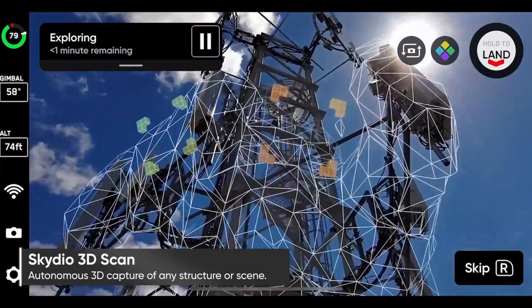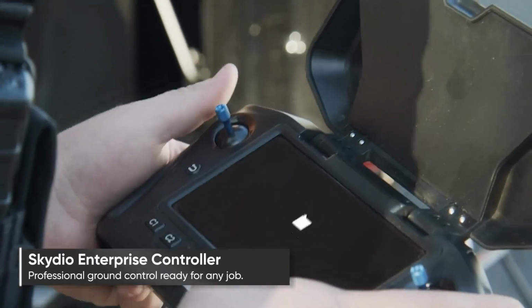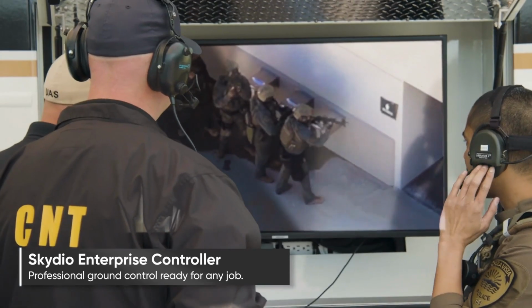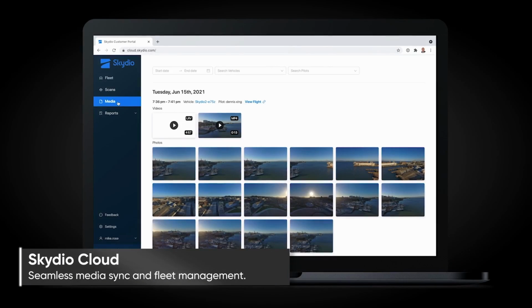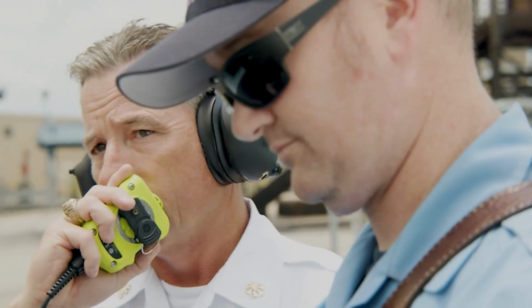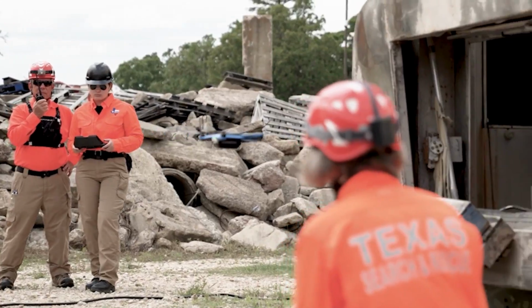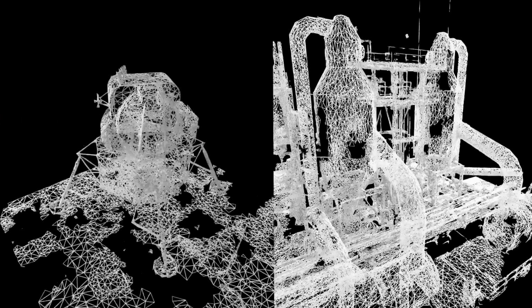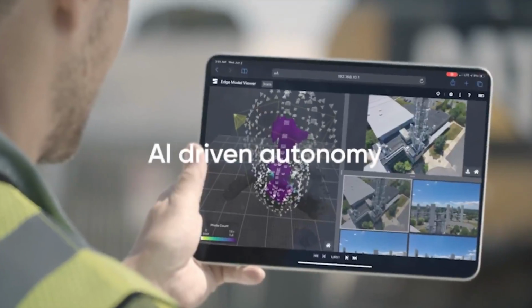One of the standout features of the Skydio 2 Plus is the new keyframe mode. This allows you to pre-program the drone's flight path and camera angles, creating cinematic shots that are nearly impossible to replicate manually. You can capture professional-grade footage with minimal effort. Simply plan the shot and let the Skydio do the rest. It's a game-changer for filmmakers, content creators, and even adventurous outdoor enthusiasts who want stunning, smooth footage.